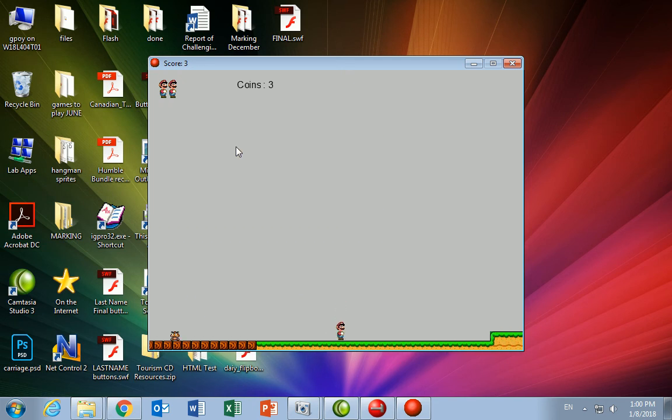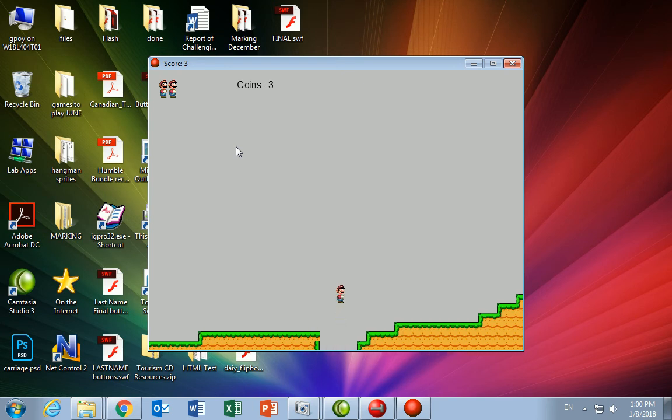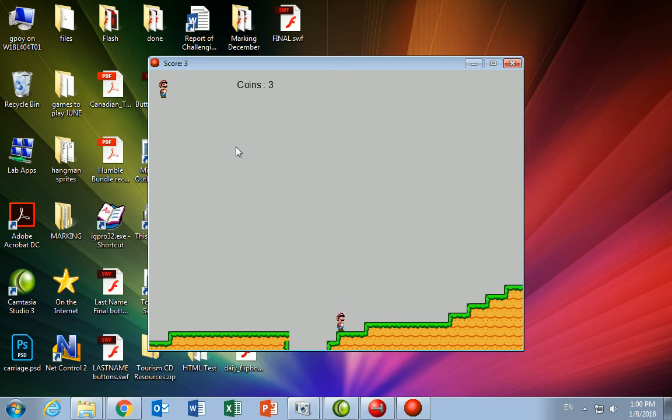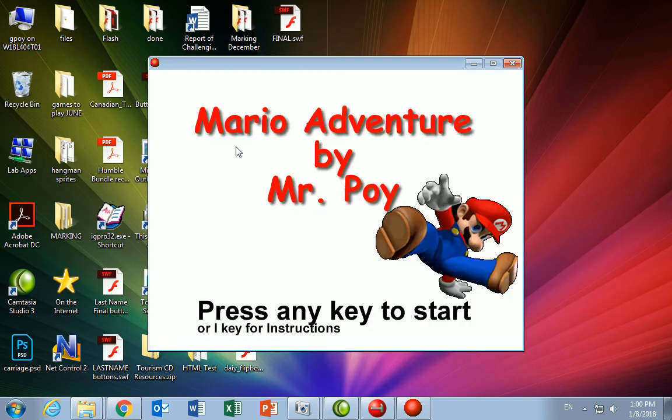and I hit the checkpoint, which is right over here, it's invisible, but I'm going to fly through it. And so I've now passed that checkpoint, which is about 1600, and if I die, he's going to restart here now. And so no matter what, because I passed that checkpoint, I'm going to restart at that same spot.